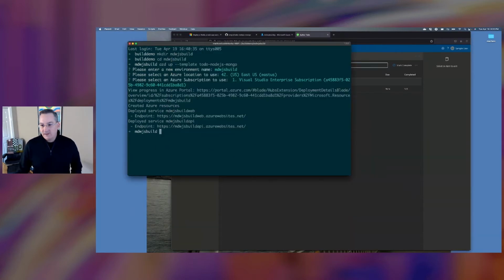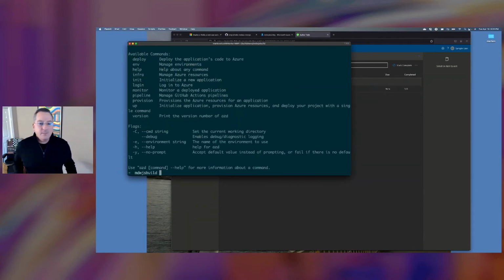So let's take a look at the other commands that we have inside of our developer CLI. So you can see there's a number of commands, and again, we're trying to be very consistent so that these commands will work across a number of hosts. So not just web apps that we have, but also container apps and functions. So we're really focusing on that consistency across here. So when you do a deploy, we're smart enough to know that it's going to be a web app deploy versus functions or container apps. And we'll show how that works in a little bit when we get into the Azure YAML file that ties all of these things together.